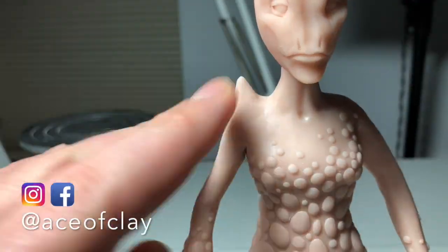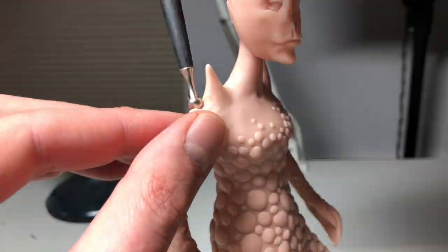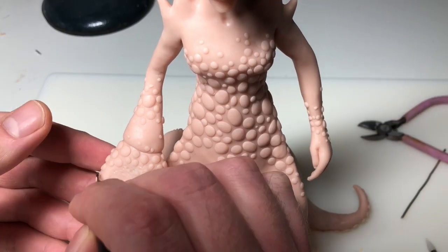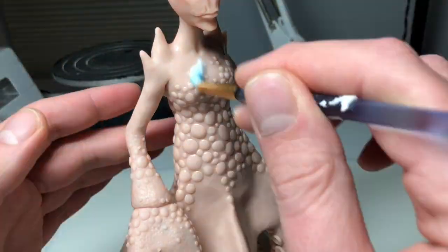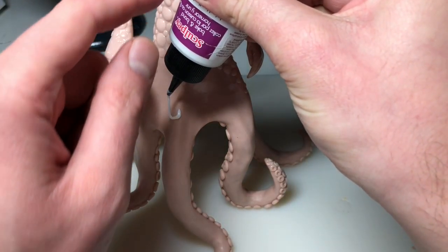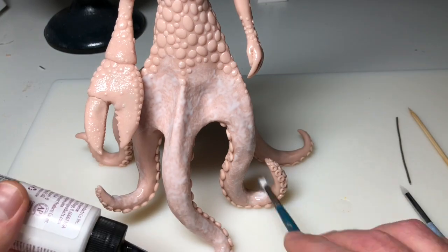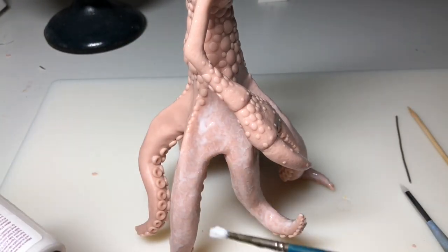I'm going to add some spikes to her shoulders to make her look a little more sinister. Now using my small ball stylus I'm adding some more details to the claw. Now I'm getting her ready for another bake by brushing her upper half with clay softener. And then to create a nice octopus texture on the bottom half on the tentacles, I'm going to randomly place some bake-and-bond and then roughly spread it around with a paintbrush. This does smooth out a little bit in the oven but the texture is there for the most part — if you want a more intense texture I would suggest doing this a couple of times. And now she's ready for another bake.